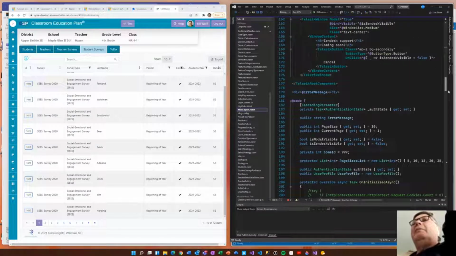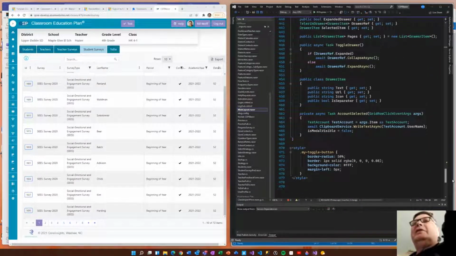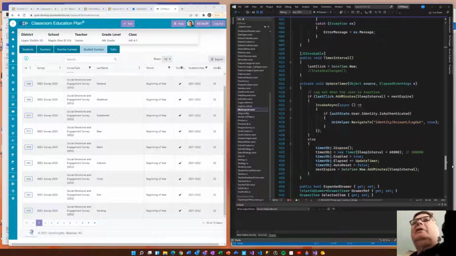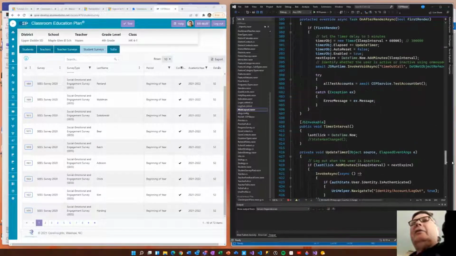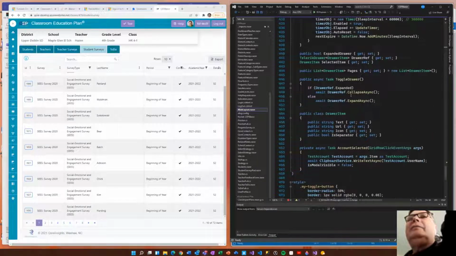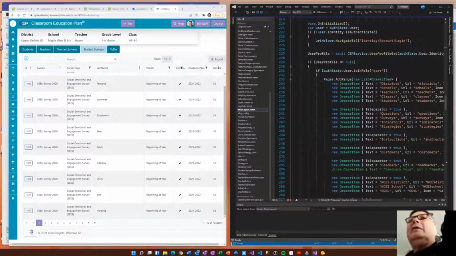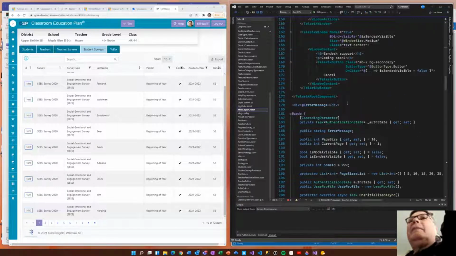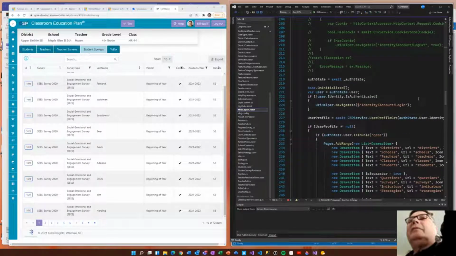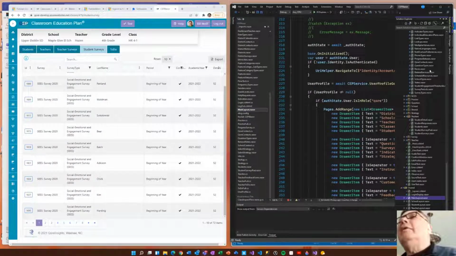And if you go to the bottom of the main layout page, you will see a bunch of things that have to do with sounds. So there's update timer. Darn it, where is it? Up above. Oh, that's right. I didn't put it in the main layout. I'll show you where else it goes.